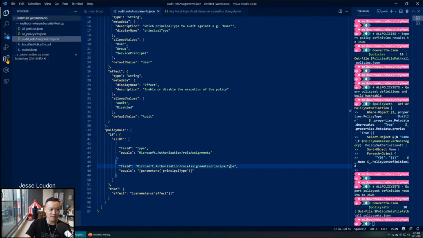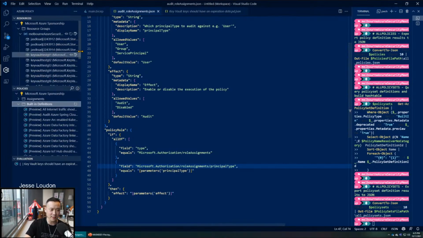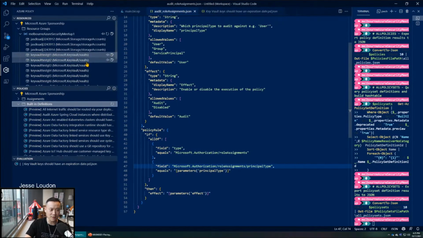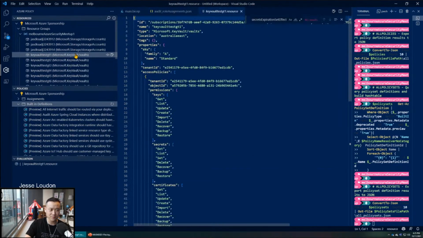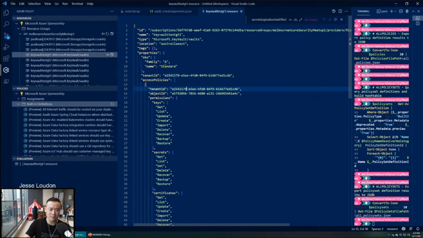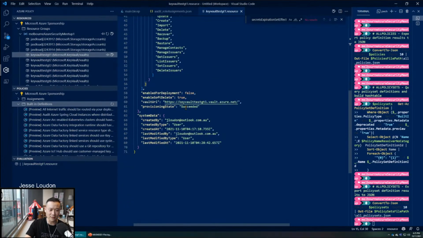If you wanted to see an example of aliases, if I go to the Azure Policy extension again, this is a very good use case of it as well. If I go to, say, one of these key vaults, this is how you can look through resources you have deployed in your environment through the policy extension and actually pull out aliases. This is an actual representation of a key vault I've deployed.